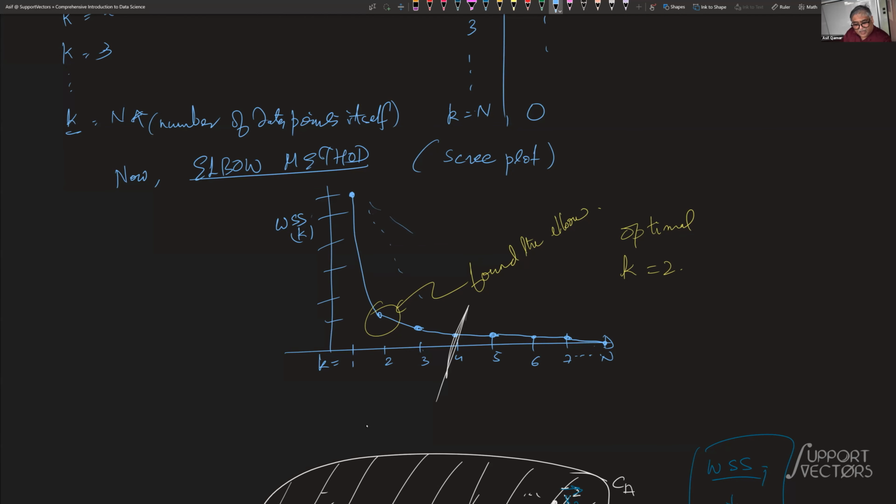Now, you may not see this. The plot can be a worst case situation. It could be like this. When it is like that, it generally means data has very faint or non-existent clusters. Or it could mean that the clusters that exist are not roundish clusters. They're not convex shaped clusters. So either of the two may be true. So you have to go and try other approaches. But here, we're looking for the elbow, which is the elbow method. And this kind of a plot is called the scree plot. What we have just built is the scree plot.